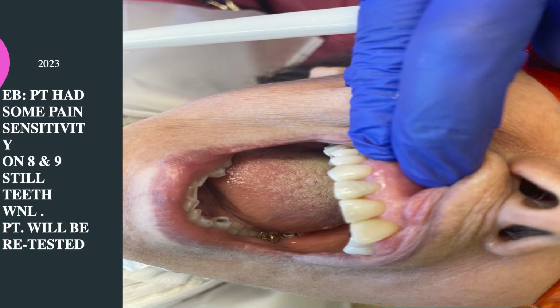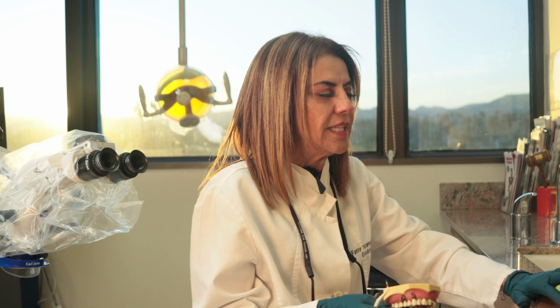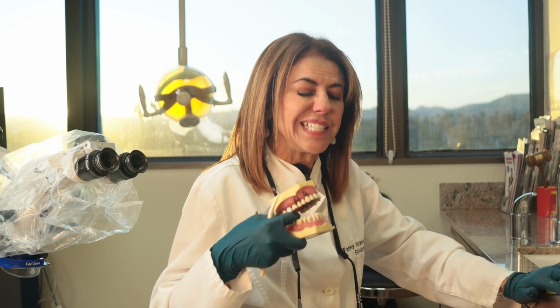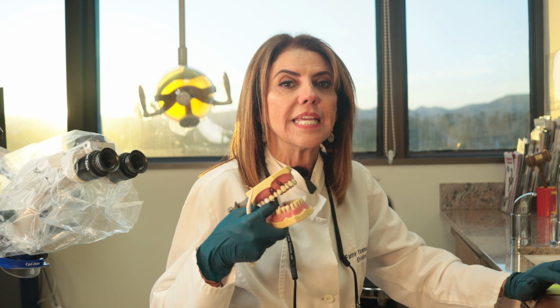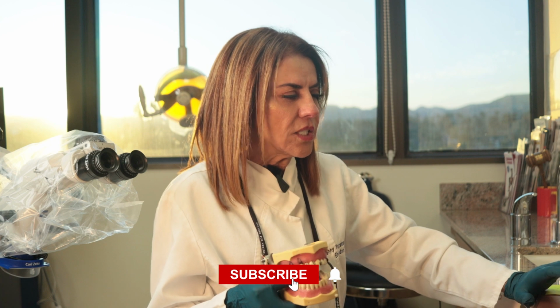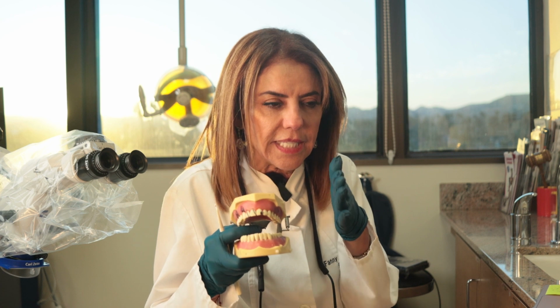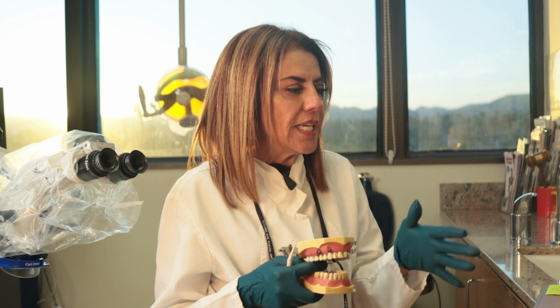So I said, I have to go back and really check if this patient is having pain all over the mouth because of the accident or because she grinds her teeth and didn't wear the night guard. But in her case, it was literally her car accident. Little by little, the teeth start catching up with the information, and the brain starts telling the teeth, you got affected, you got fractured, etc. So to me, diagnosis is fascinating, but you have to be very present and knowledgeable. Or text me, call me, send me a message.